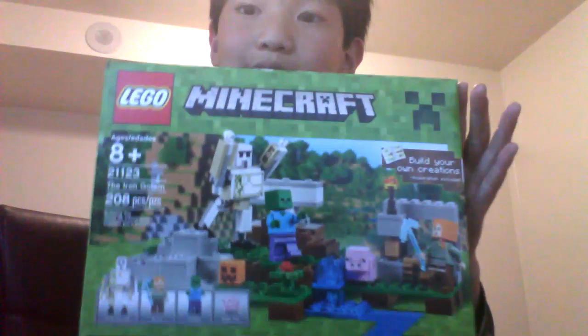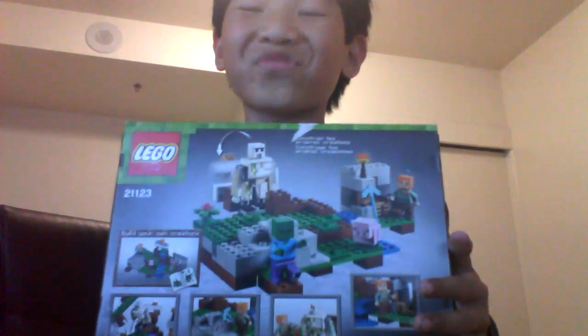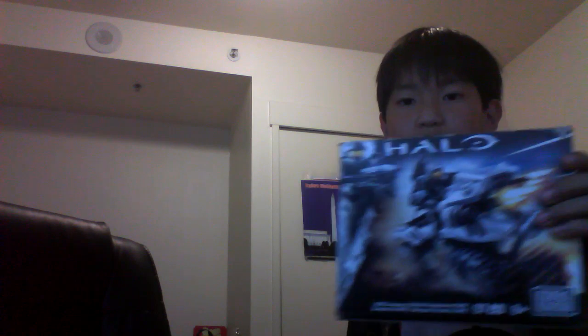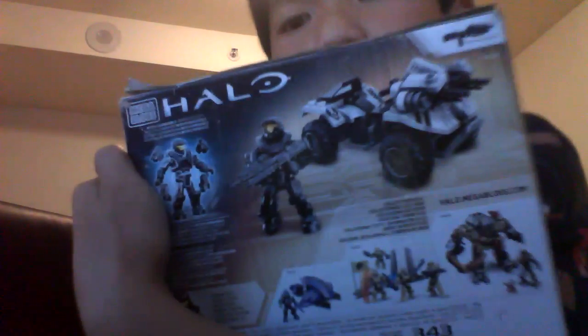Next, Lego Minecraft. Lion Golem. Two action figures, Hell Jumper and the Athlon. I reviewed this. Goshawk. I mean, Gungoose. That. With Noble Six. And Spawn Customizer Pack.